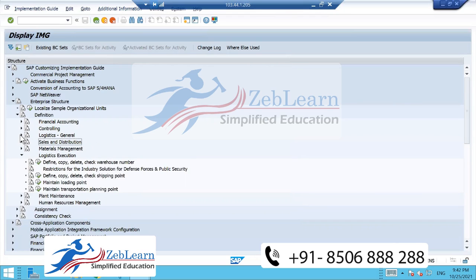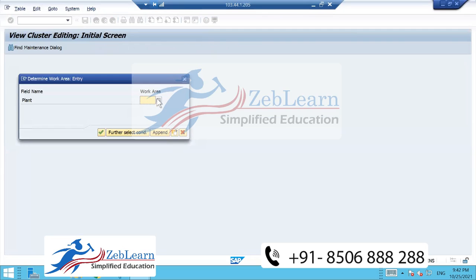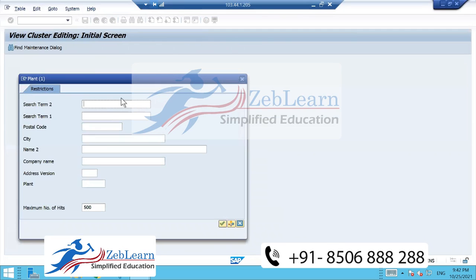Now we will create the storage locations. Where is Materials Management? Okay, here. Maintain storage locations. Plant EV, M1 something.